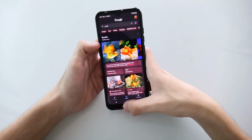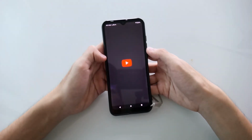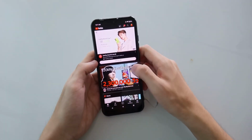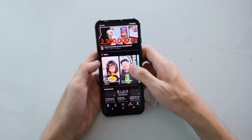But how about a YouTube test on this phone? So let me go to YouTube as fast as possible this time. Try YouTube Premium? No, thanks. Okay, so here's what it looks like when it comes to browsing YouTube on this phone.